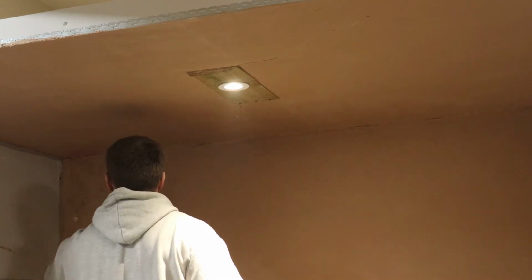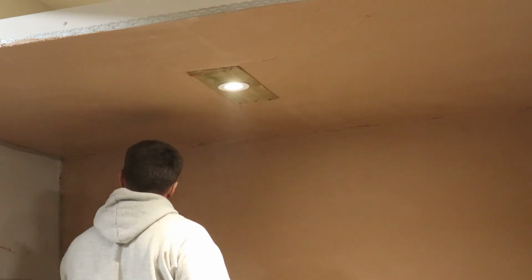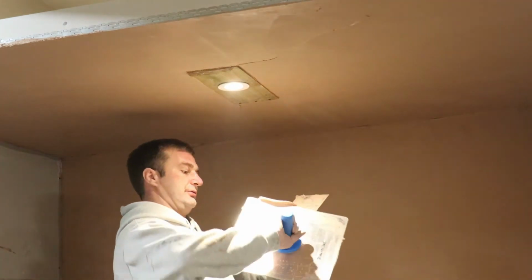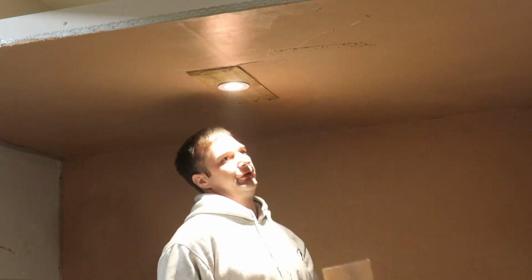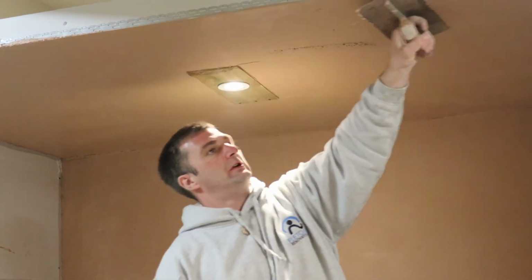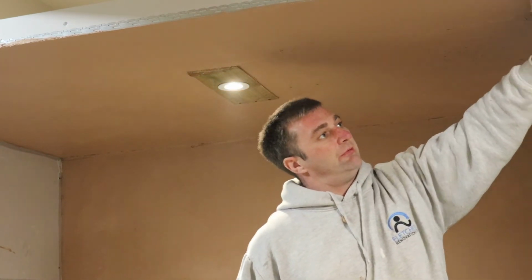I'm going to put a little bit more stuff onto that part where the silk is, just to let that pick up a little bit. Oops, I wedged it. And that'll help with suction and allow it to pull in a little bit more so I can pinch it. As you can see, I'm working away to this soffit seal. Doing the same way that I put the ceiling on. Put plenty on your bead edge, just to make sure that you get enough of that coating into the bead for where it's needed.